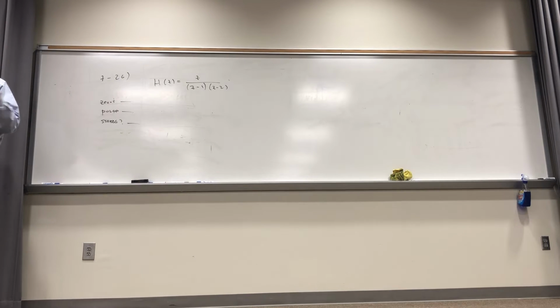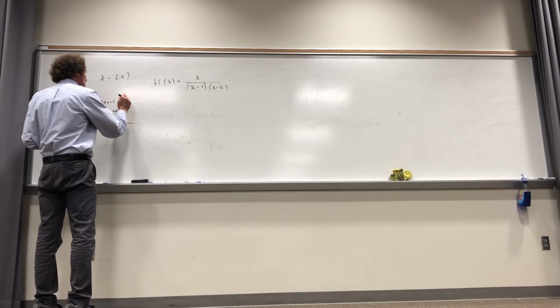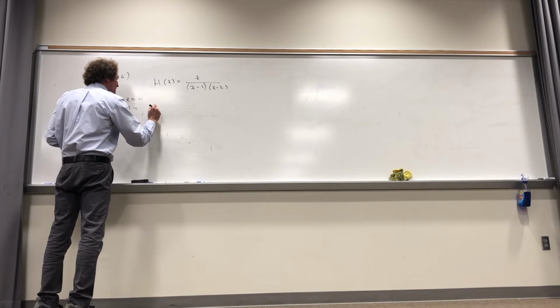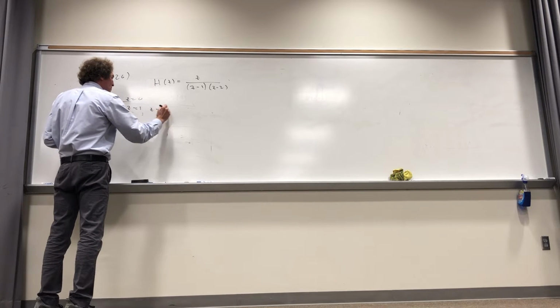How do you get the zeros? Just by taking one look at values. What values of z make the function 0? You always go to the numerator. It's only z and it is 0, right. Zeros are at z equals 0. Where are the poles? And there are 2 of them. Z equals 1, 2. Right, 1, 2. We did this one.